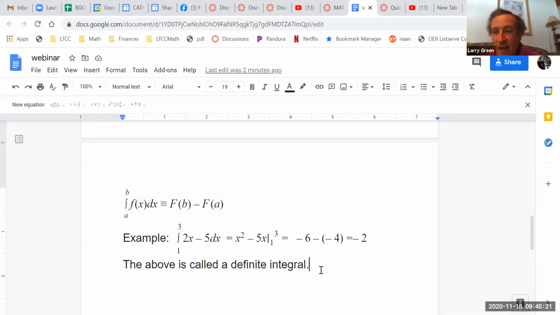Any questions on that? Any questions? Okay, I see what you said. I lose a point, but now you see I didn't lose a point, because with a definite integral, you don't need the plus c, only the indefinite.